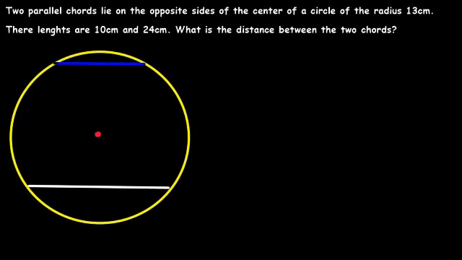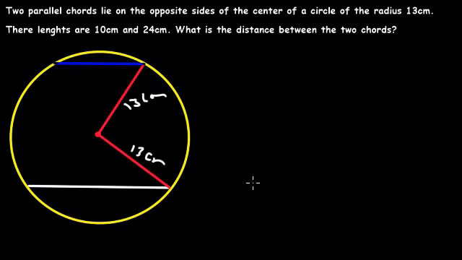Now the radius of the circle is 13 centimeters, regardless of where the chords are subtended. Once a line is drawn from the center of the circle to one end point of the chord, that line will still remain unchanged in terms of magnitude. It will still be the radius. So therefore, a straight line from the center of the circle to this end is still 13 centimeters, and it still remains 13 centimeters to that of the blue line. Perfect. So therefore, we have 13 centimeters to be the same.